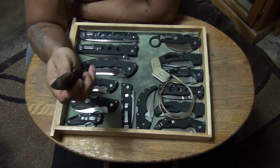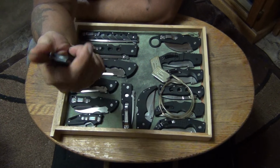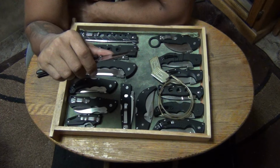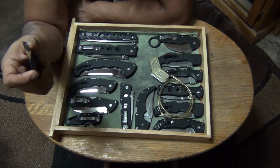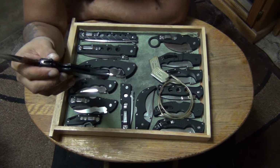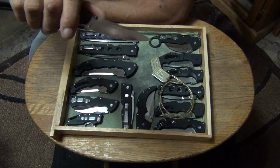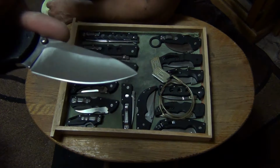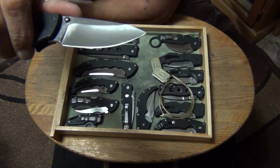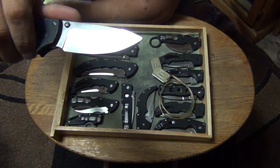Alright, the American Lawman. This is one of my favorite pocket knives. I like to carry it in my jacket pocket, because the one I carry there is usually used for utility purposes too. Like my fighter, I usually put it in my front right pocket, and that'll be a serrated blade or something like that. I'm into serrated blades this year with the CTS-XHP. I didn't really like serrated blades too much with the Oz 8, because the serrated edges would get dull and it was hard to resharpen.